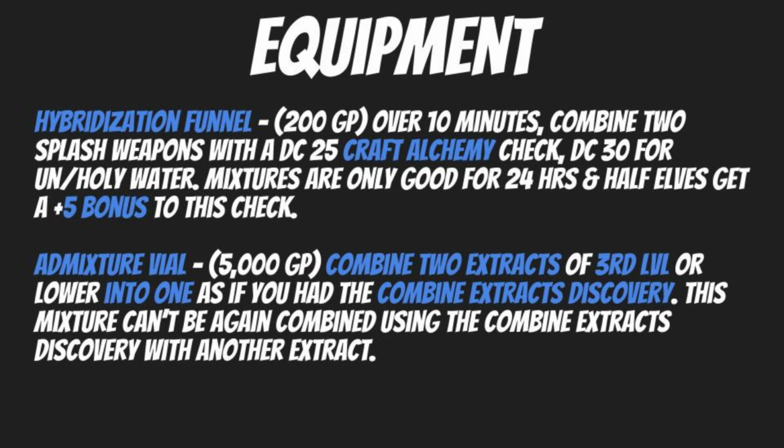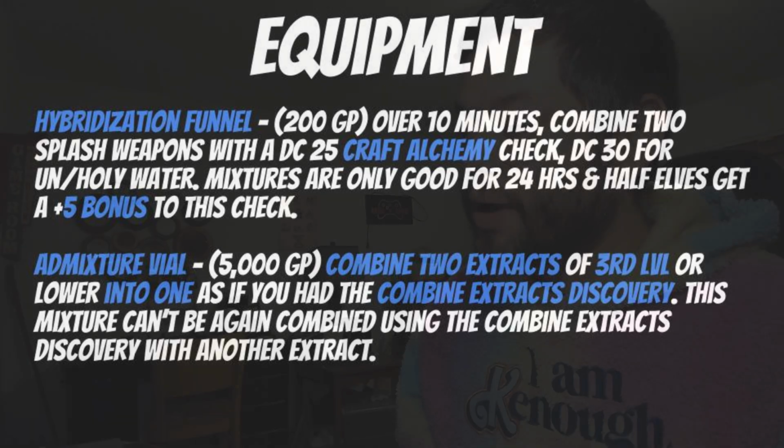This comes in at 5,000 gold pieces, but it lets you combine 2 extracts of 3rd level or lower into one, as if you had the combined extracts discovery. This mixture can't be combined again using the combined extracts discovery with another extract, so you can't use this and the combined extracts discovery ability to mix things over and over and get something incredibly more powerful on your hands. No, you're only allowed to do 2 extracts combined together once through whatever processes you have. So this is insanely valuable, will help to maximize your action economy. This is a great item to have, definitely worth its cost.